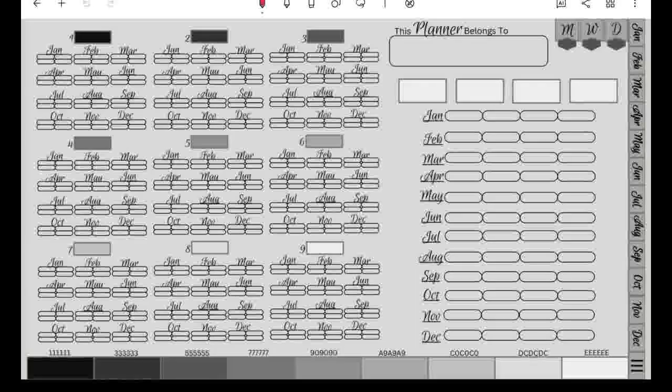My first sub-planner is my work planner. I have several businesses and projects that I track, and I divide them into their own sections. My second planner is my home planner. This is our chores, meal plan, shopping list, anything home and family and kids goes in there. My third planner is my homeschool planner, where I track our attendance and curriculum. My fourth planner is my personal. Anything to do with me goes in there.